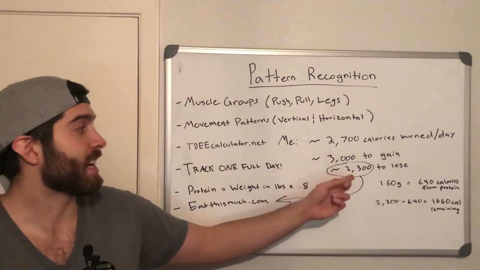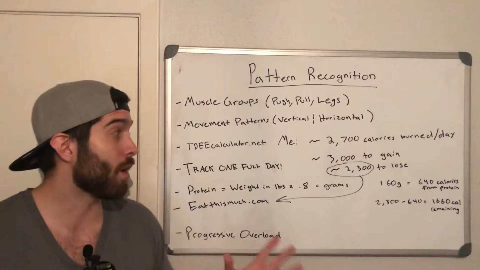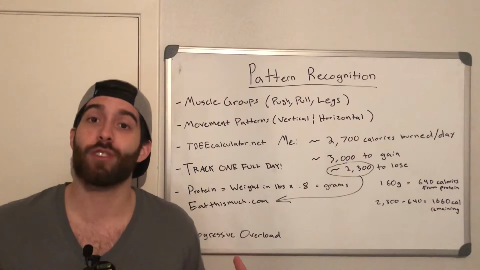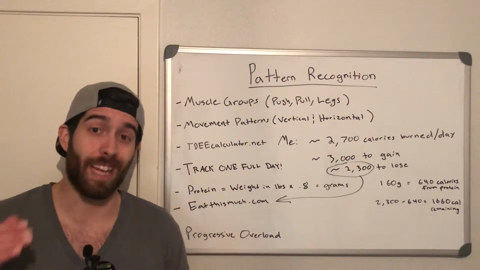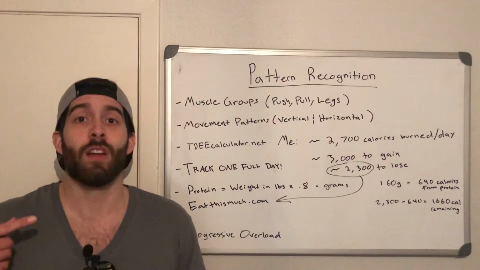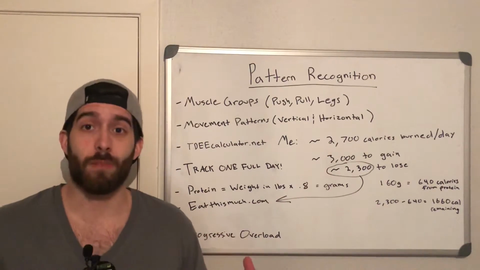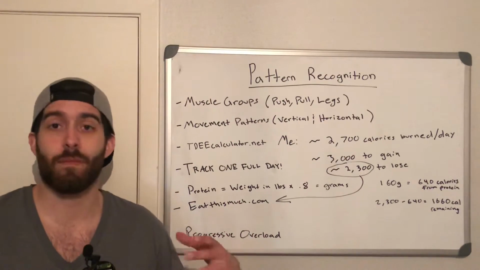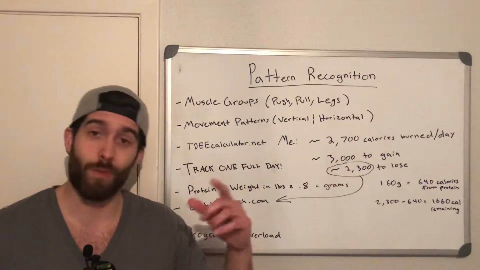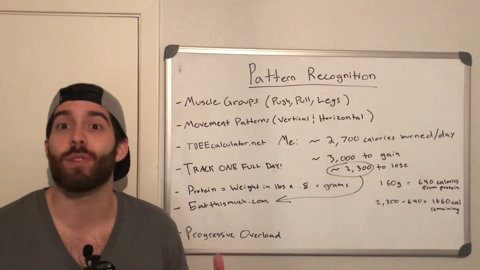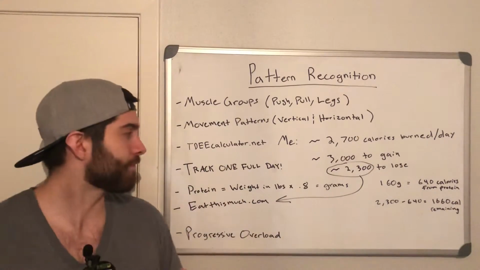So maybe I'm checking and I'm at 2,000. Maybe I'm eating 2,000 a day, and it's like, whoa, that's a little bit higher. I can actually eat a little more than I realized. And what I find most is that women tend to be like this. I work with a lot of women who have this fear about eating more. If you're working out a good amount and doing resistance training, most of the time for women you're looking at at least 1,700, 1,800, 1,900 calories. And when women actually track their day, they're eating like 900 to 1,100. So this is important to get that idea.